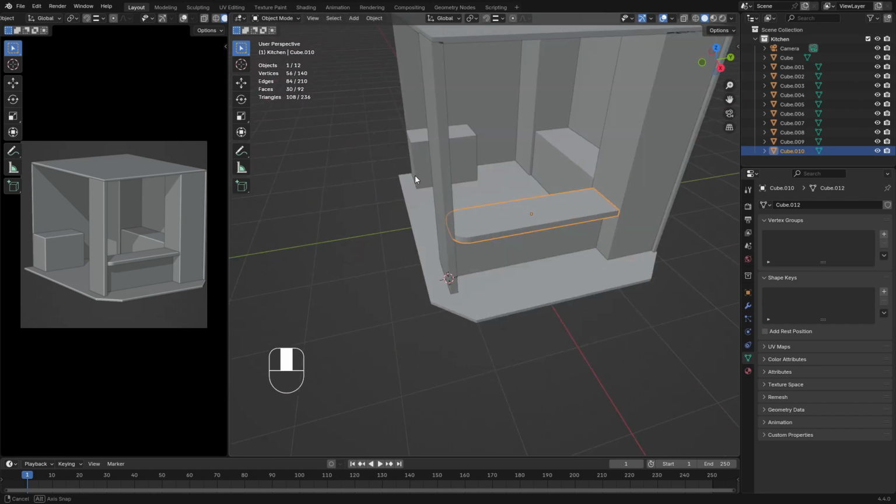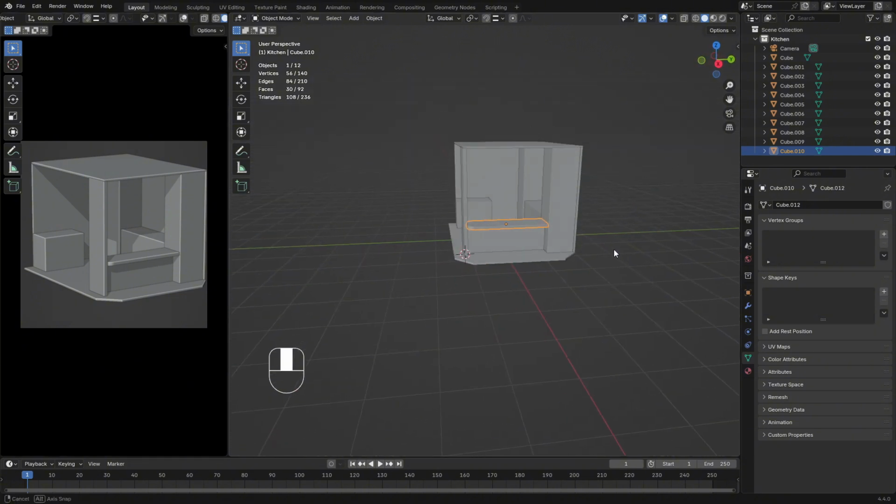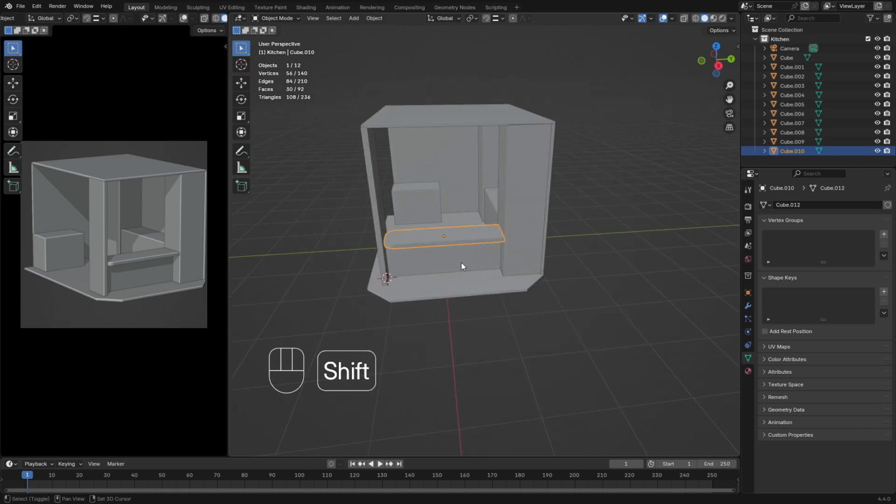So right now, it's starting to look similar to our reference, but I feel like this is maybe too big.